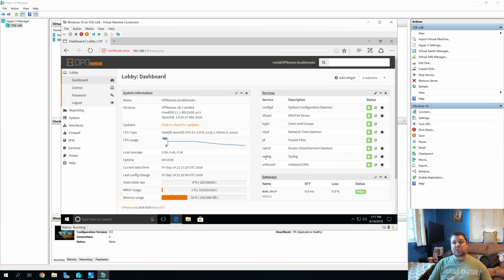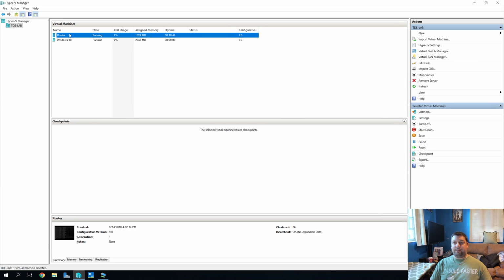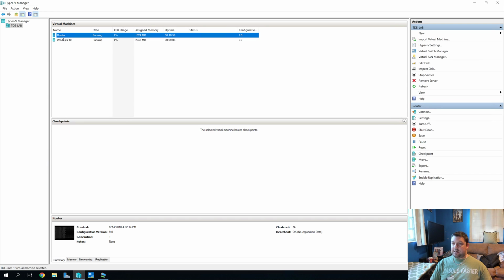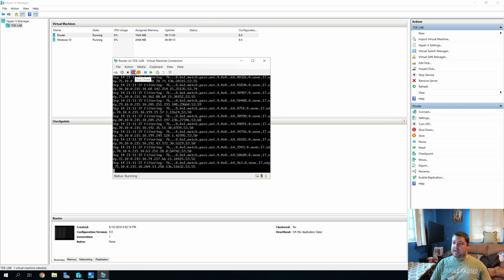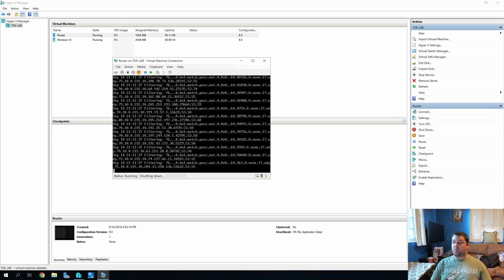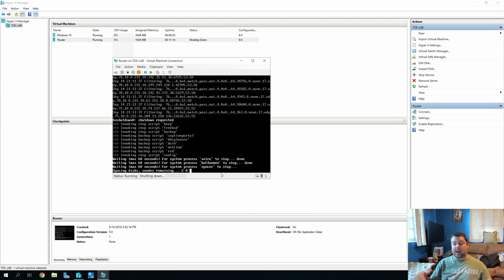So what would you do if you had to change your LAN address though? Because you don't have any internet still, because you would have disabled that. Okay. If that's the case, after you've configured that, what you would do now is shut down. You would just shut off your router. You could easily do that. Here, I'll console in just to show you. We'll console in, and I would say, hey, shut down. And BSD understands this command, so it will cleanly shut off. See? Shutdown requested. So now it's cleanly shutting down.